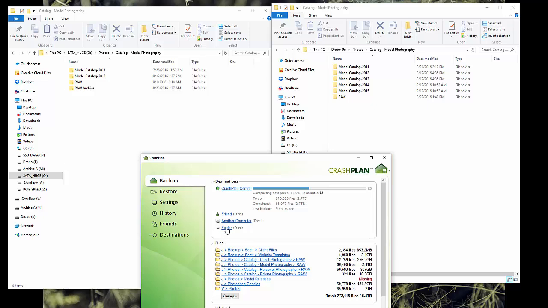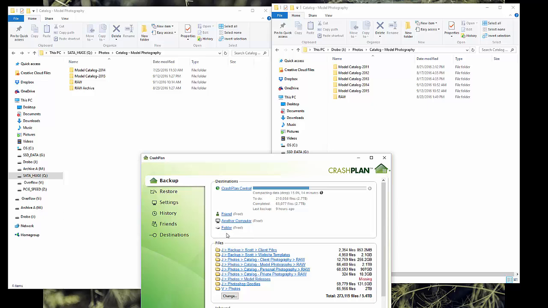Now, this is another one of those situations where you can buy one of those 4 terabyte Seagate drives, for example, put it on your local machine, and have CrashPlan go ahead and create a backup archive on that as well. So you would have a local copy of the CrashPlan encrypted and compressed stuff on a hard drive, as well as your 2 working copies here, as well as CrashPlan Central. So we now have 4 possible working copies, or as many other hard drives as we would like to add here.